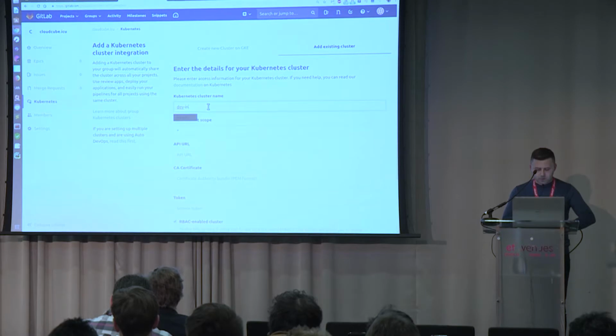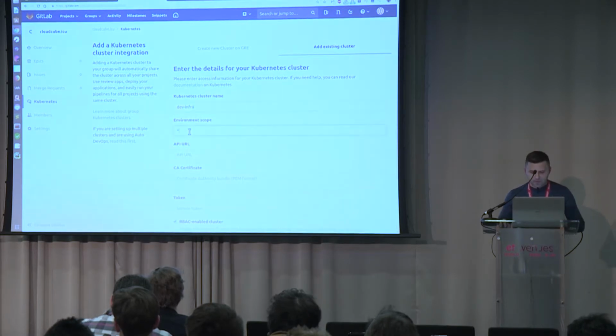So this will be the dev infra, and the environment scope will be the staging.